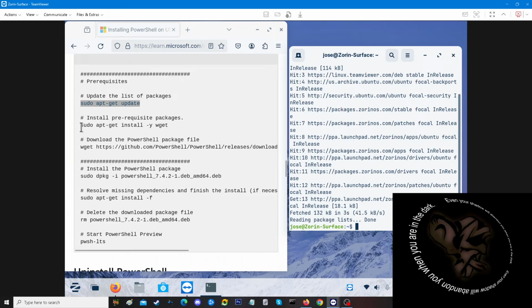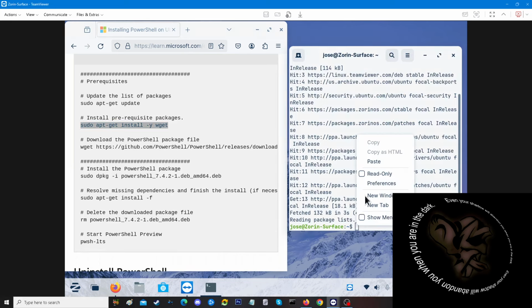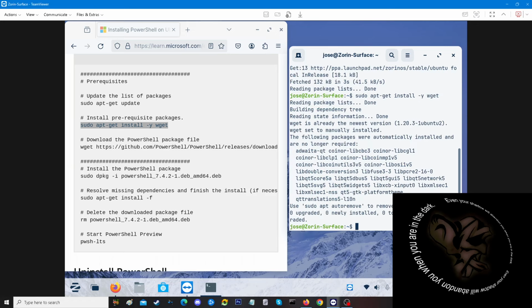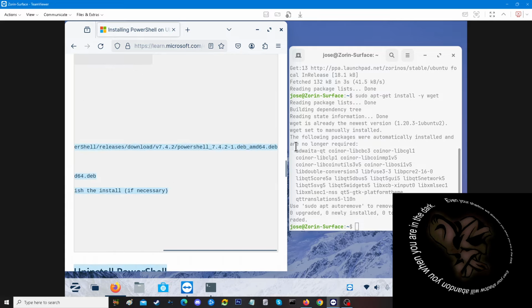Now we're gonna actually do a portion right here. And there goes. That was quick. Now we're gonna get from the GitHub page and download what we need.